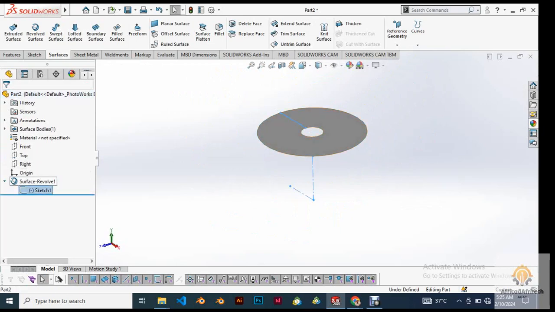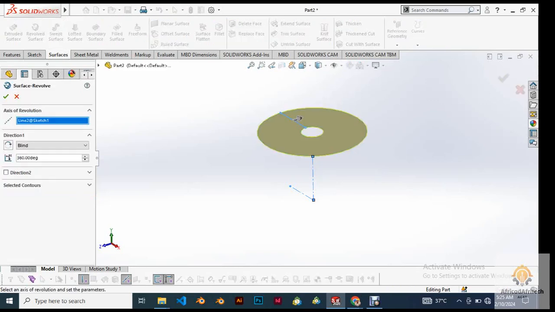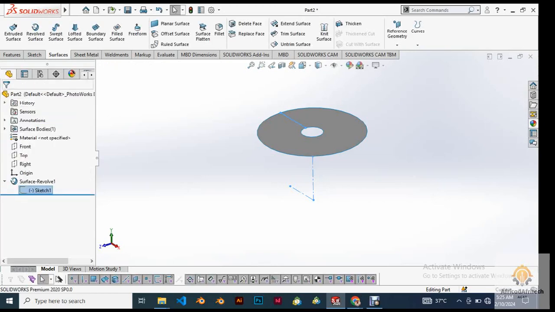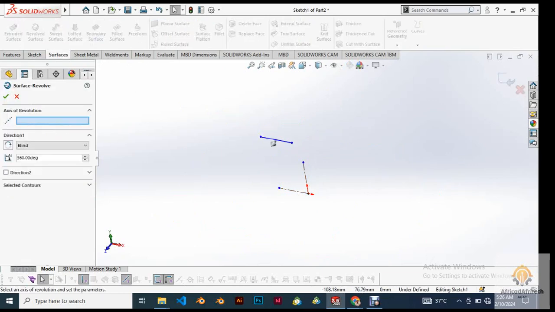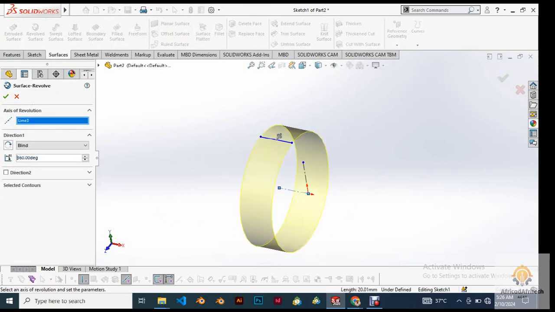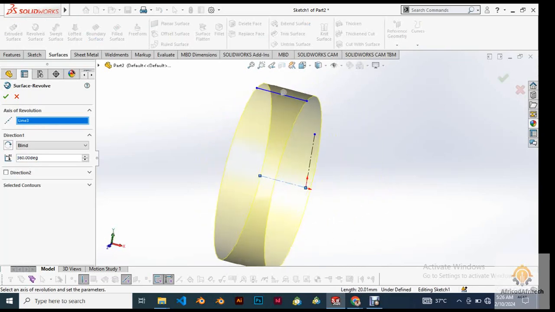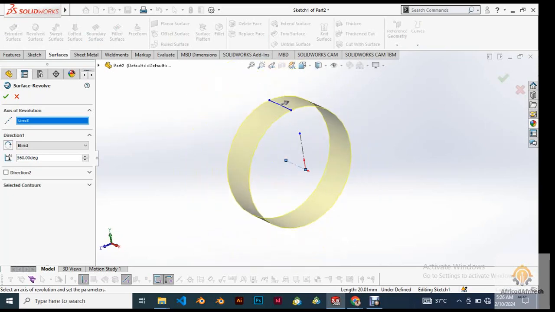Okay, let's say I click this and I go to revolve surface and I click this side now. Are you seeing something? Now it will not show because I've already applied. So let me control Z. So now let's go back to surface, revolve surface, and we click this. Are you seeing it? So we are able to revolve this around this as our axis of revolution. That's the center of this revolution.